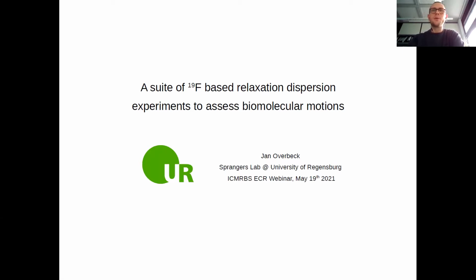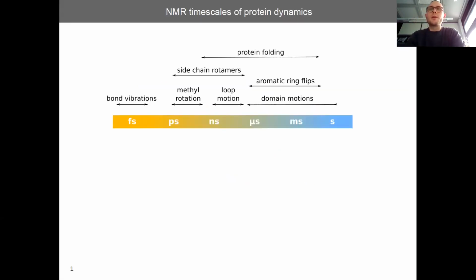And I will talk today about fluorine NMR, or more specifically about methods that we can use to study dynamics in biomolecules with the 19F nucleus. And as you know, molecules do display dynamics on different time scales. All molecules do. You have general dynamics such as bond vibrations. And if you have a specific biomolecule, then you're probably more interested usually in loop motions or domain motions. And NMR provides a toolkit to study these dynamics, especially in this important time range of an exchange between microseconds and seconds. There are different experiments for that.